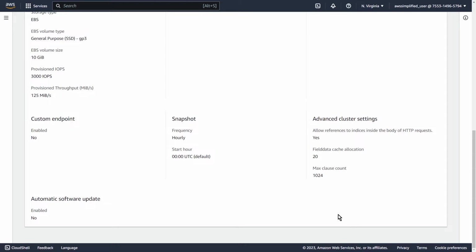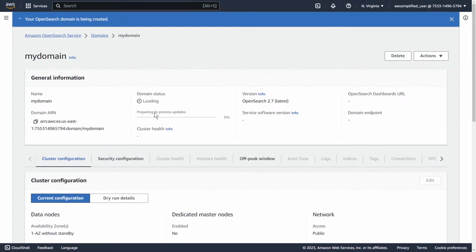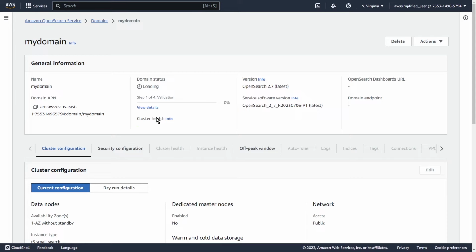Unfortunately, this does take a little bit of time to set up, and you can monitor the progress right here. It's going to show you the step that it's on, and just refresh this every couple of minutes or so. But in my experimentation, it took about 15 minutes to set this up just for a small node. So I'm going to fast forward this video to when this is done, and then I'll show you how to log into the dashboard. So I'll see you in a minute.